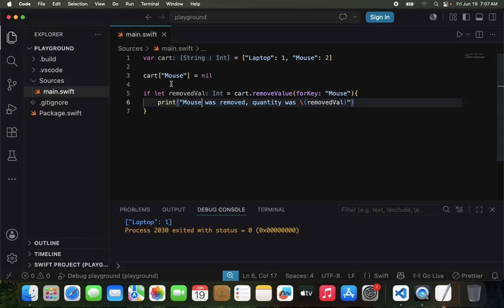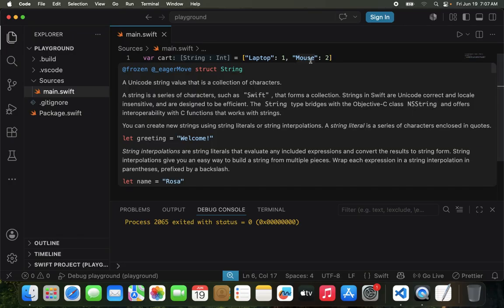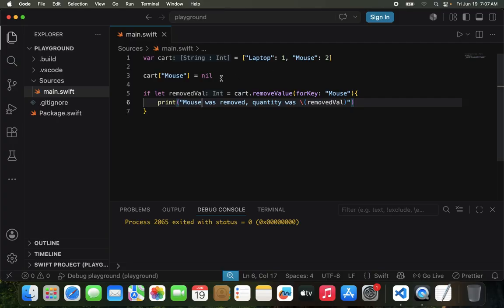Okay, I've set this to be nil. Let's see whether this works. I didn't get anything. Which means I can't use the key for what was removed.